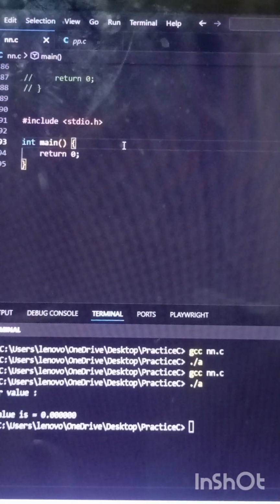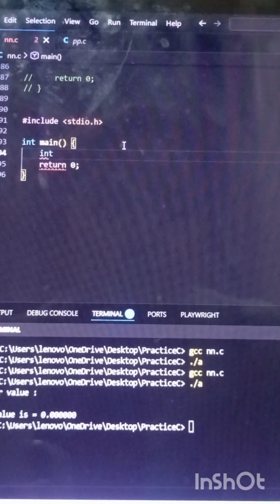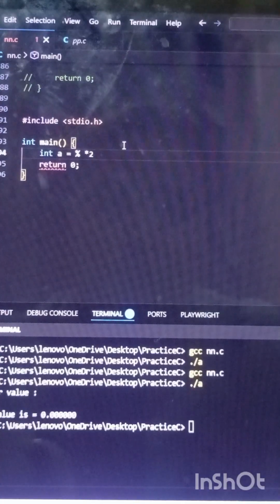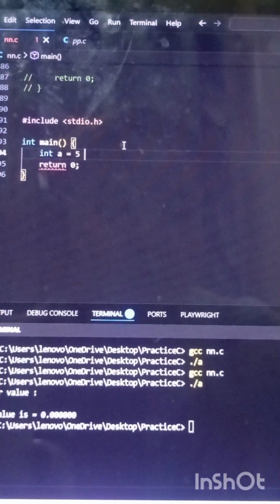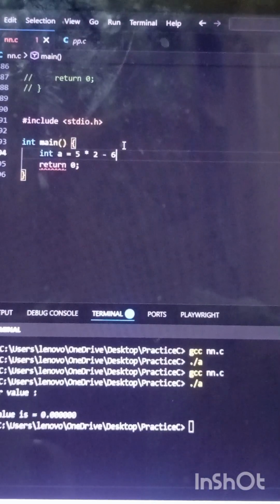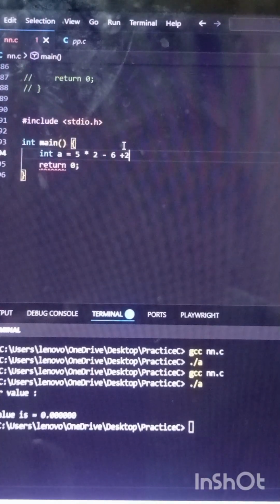Okay, let's take one example regarding arithmetic operations. Int a is equal to 5 into 2 minus 6 plus 2, right?